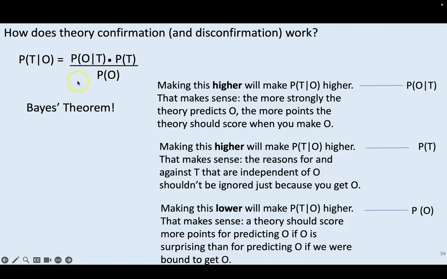And maybe simplicity isn't encoded over here. Or maybe simplicity is encoded. Maybe it plays a role in determining the prior probability of the theory. What I want you to see, what I want you to know is just that this isn't universally accepted, but it is the dominant view. And it is pretty much universally accepted that these three things are related to this. It's just maybe more is needed.